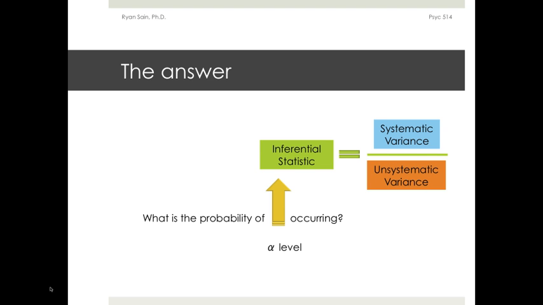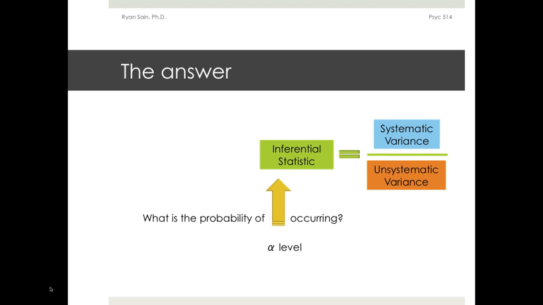That's just n minus 1 or n minus 2 or n minus whatever, depending on the type of design that you have. All right? So we're going to look that up and we're going to say, given this sample size and given this type of statistical procedure that you used, you're going to find that number on the table, and then you're going to be able to read across the table and say, what is the probability of that number occurring using that particular statistic?